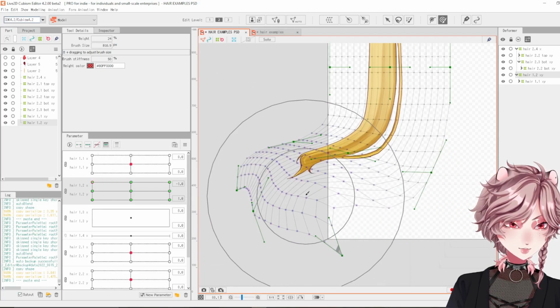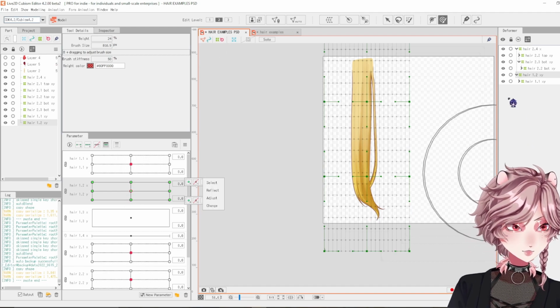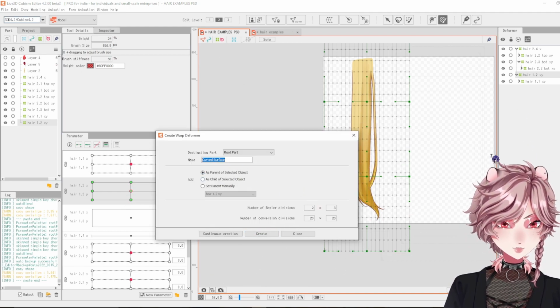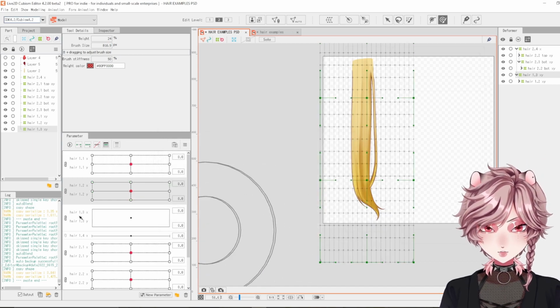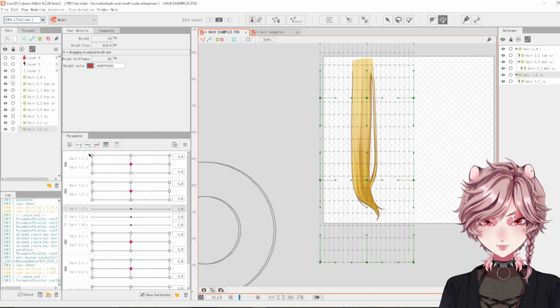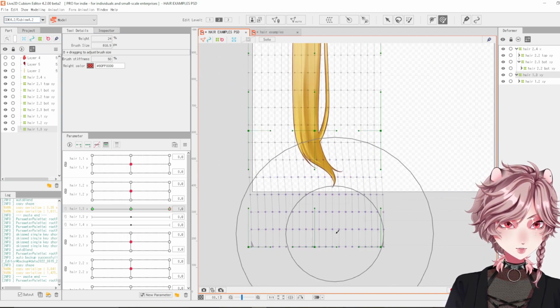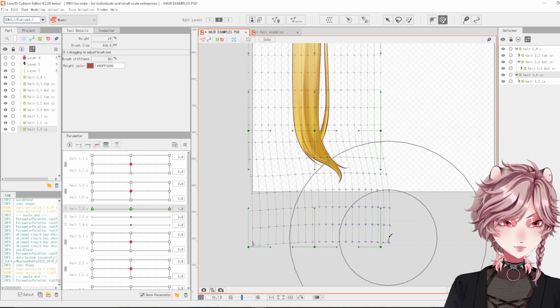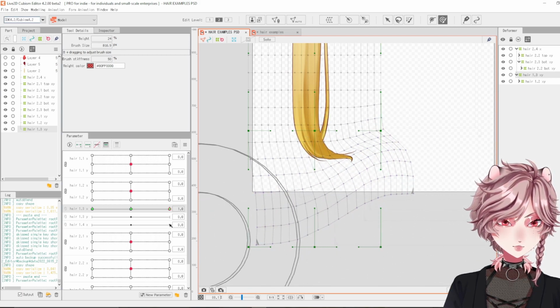As long as it aligns with the squish upwards of this, it should be fine. We're going to make another deformer, hair 1.3 XY. And this time we're just going to do the tip. Just the tip. Just a little bit of the tip, you know? Gonna go this way, and then I don't need to change the deformer size for this one because this is not an insane movement.